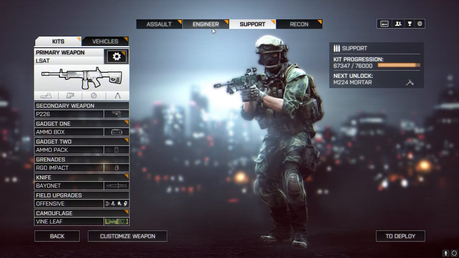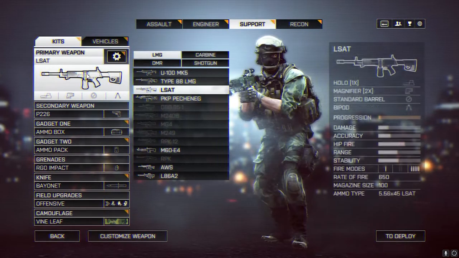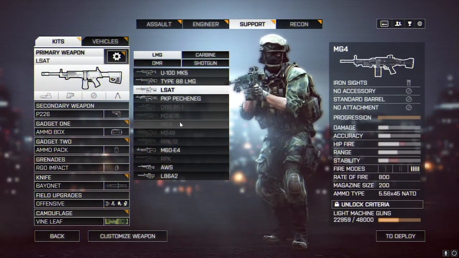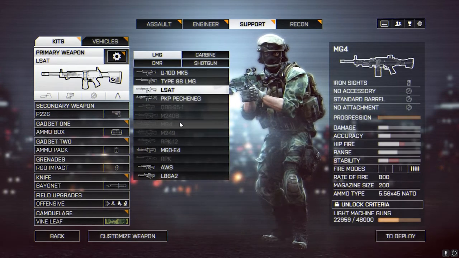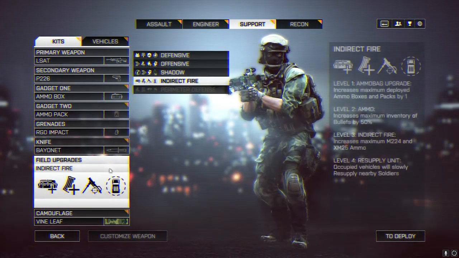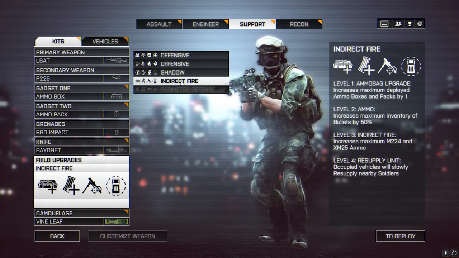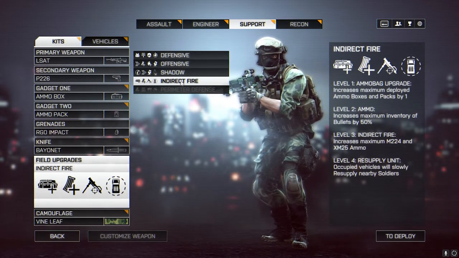Support, really, they're kind of screwed here. There's really one gun worth using, and that is the MG4. Not that bad to unlock, you just need to get a bunch of points, and that is most easily done by farming things with either the indirect fire or just dropping ammo packs around on super condensed maps.